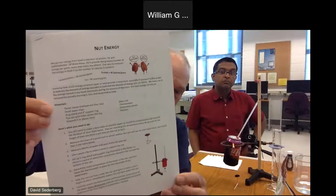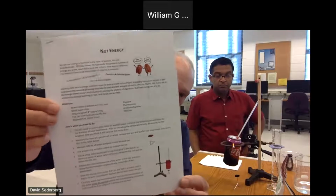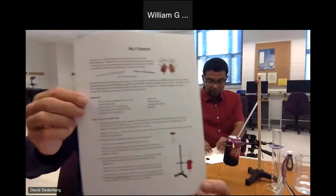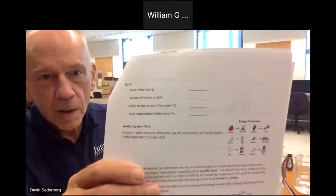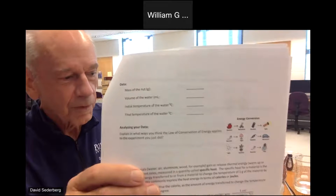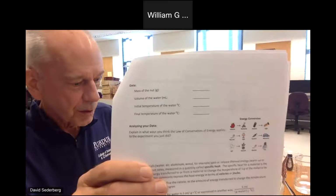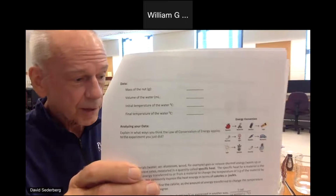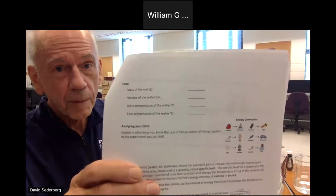So this is the handout that Bill made available to you. There's a diagram of the paperclip, a diagram of the setup. And despite the fact that I didn't mention this, the mass of the nut was the first thing we measured. The first thing I would have students measure, and then the initial and final temperature of the water and the mass of the water. So the data that they record is fairly minimal.